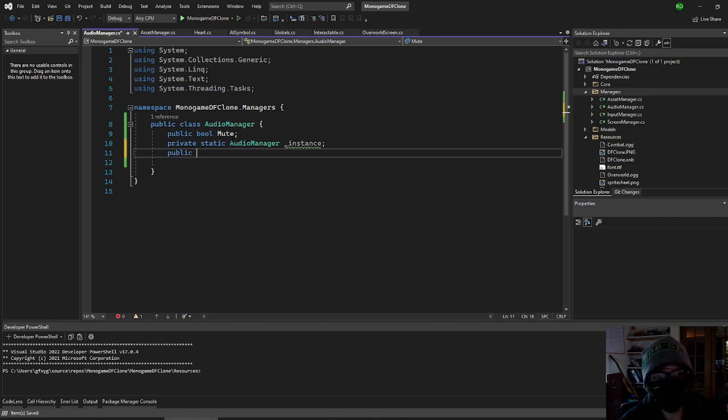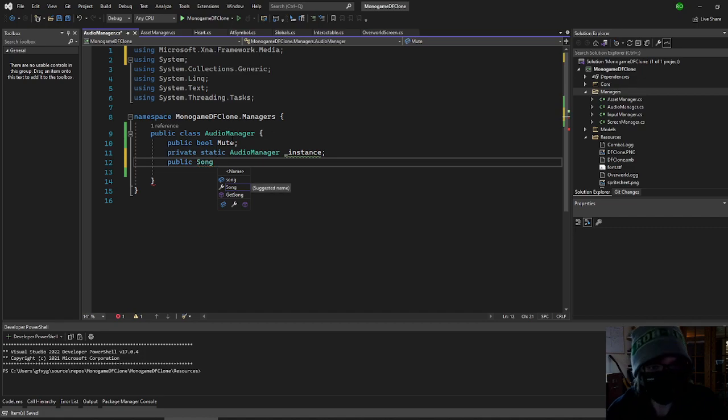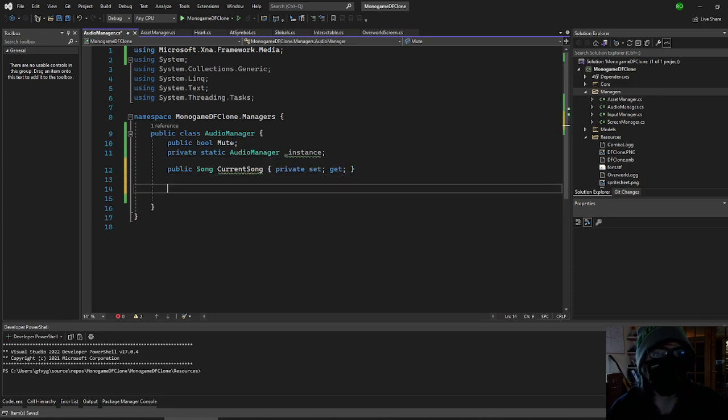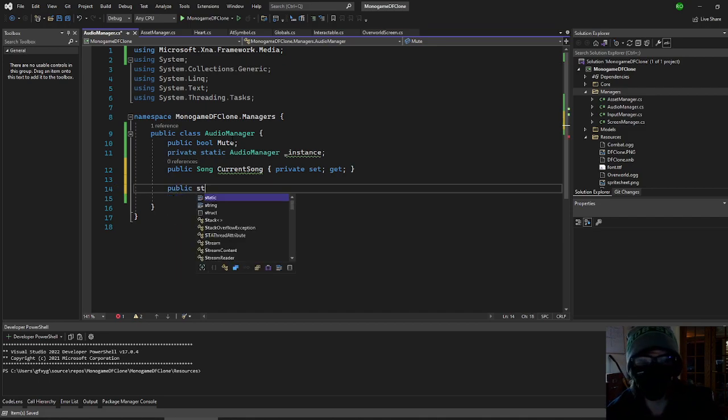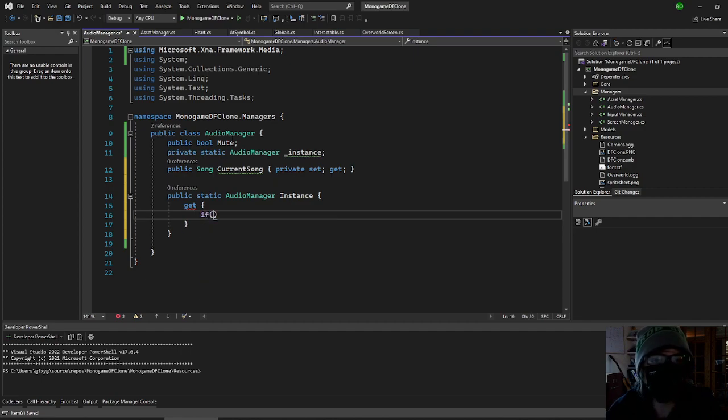And we'll make, because it'll have to be a specific song playing right at that point in time, whatever the current song is. So song, current song. Set get, and then we need a public manager instance, and then within here we'll do get.